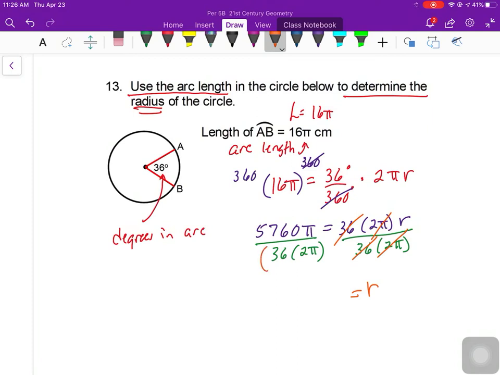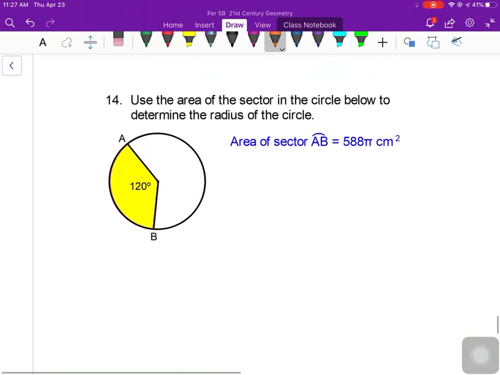On the left side, when we put that into our calculator, don't forget to put a whole parenthesis around that bottom. And we should put a parenthesis around the whole top. And that works out to be 80 centimeters. There's our radius. One more problem like this.